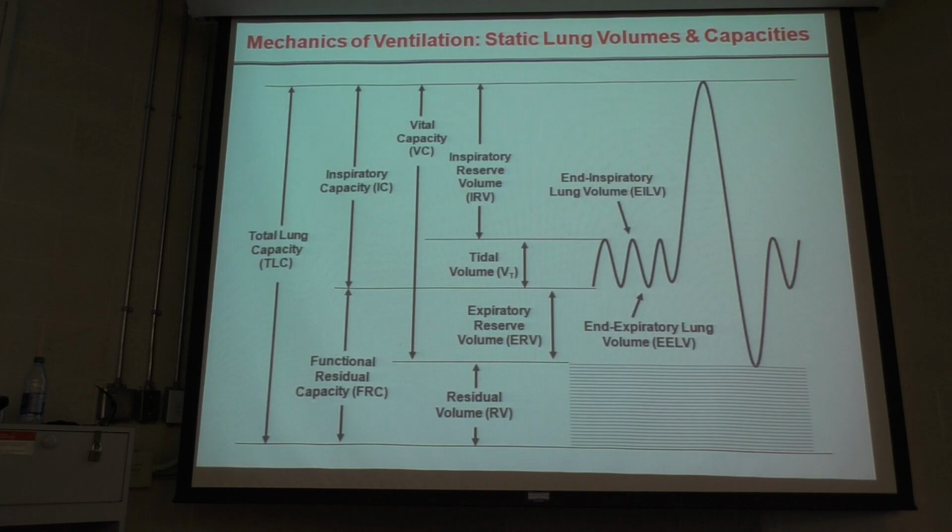Okay? So, to give you a context, have you all seen in Physiology 209 or 210 a spirogram? So this is quite familiar to you, hopefully. So these are the subdivisions. We have lung volumes and capacities. Basically, as you'll see, a capacity is a sum of more than one volume, and a volume is an individual measurement. Okay? So here's a basic spirogram.